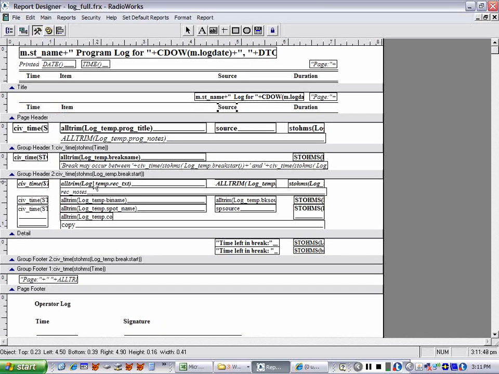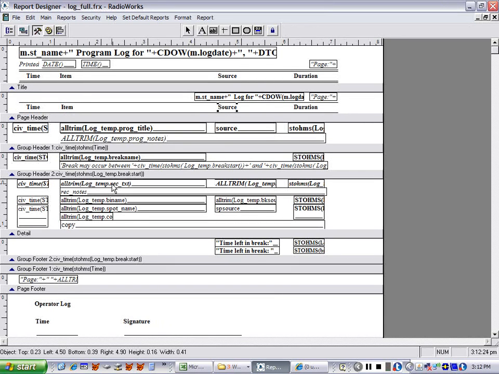Down here we have all of the detail for what goes into the breaks. Now you'll notice down here in this band we have the word detail and a little arrow pointing up, and that means everything in this band is part of the detail. One item is what's called the record log, which means you can put instructions on the log, the paper log, the printed log, or if you're just displaying the log on the screen, to a live board operator that gives them instructions what to do.